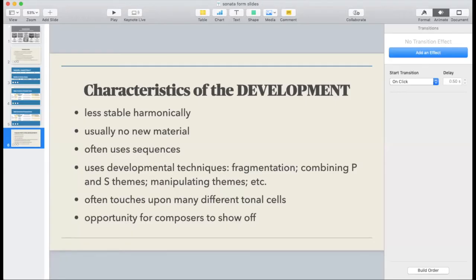So those are the basic features of sonata form. A couple of things to keep in mind. These are just principles that are used in a lot of pieces. It's actually really hard to find a single sonata form movement that is like a cookie cutter textbook definition of whatever sonata form is, but rather we see this idea of thematic and harmonic contrast presented in an exposition section, and those ideas coming back in a recapitulation all normalized to the tonic key with developmental procedures used prior to that recapitulation.